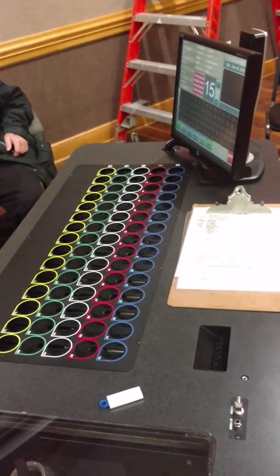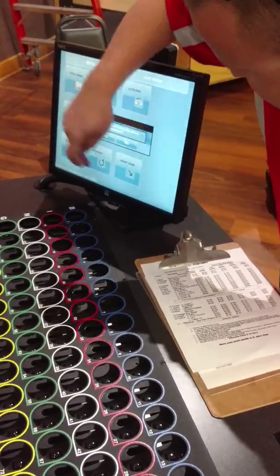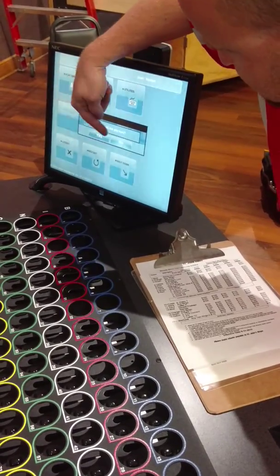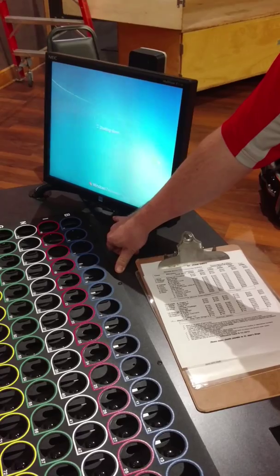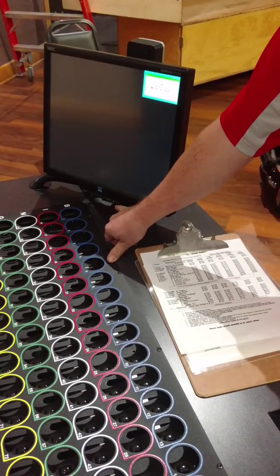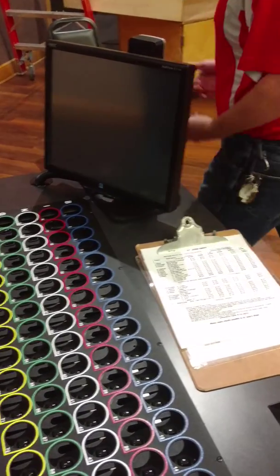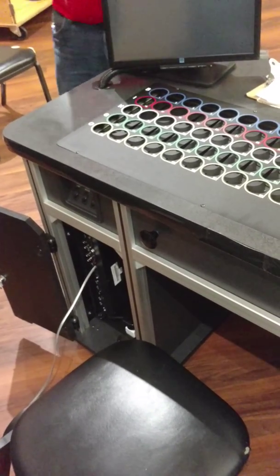To shut it off - hit exit, deactivate yes, and then hit shutdown. When asked if you want to back up, say no. Shut down - are you sure? Yes. Once this light here goes amber, you then have to hit this battery backup button - the same button you turn it on with - and it shuts it all off. If you don't shut the battery backup off and you unplug it, it'll start going beep beep because the battery backup is still running. That is the operation of the machine.